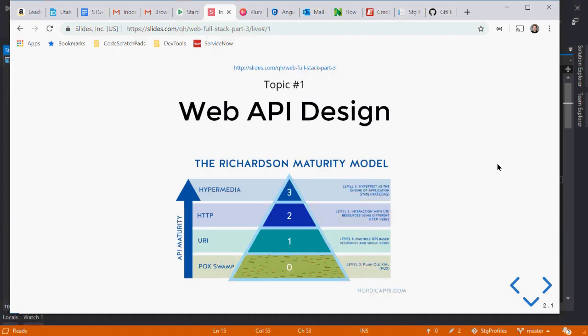Back in the day, we had the old XML or POX swamp, as you know, with WCF and some of these other ways of doing things with SOAP. When we go to a REST-based model, we have a single URI endpoint. Level 1, which sometimes people still do, you have multiple URIs, and you've got the verbs that go on it. Sometimes you'll actually have get or post or whatever in that URL. And that's okay, but we want to bump things up and make it a little more RESTful in a truly stateless way and take advantage of HTTP and what it offers us. So we have level 2, which is same URI, same endpoint, but different verbs that operate against that endpoint: get, post, put, delete.